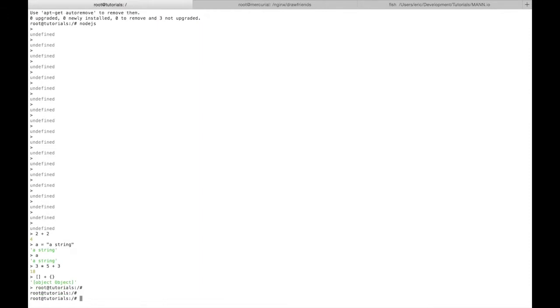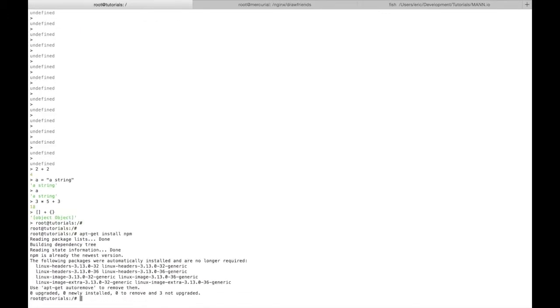The next thing you want to install is Node Package Manager. So type in apt-get install npm. Again, mine will already say that it's installed. And what Node Package Manager is, is that if you want any libraries to help you with your Node.js project, you can install them with the Node Package Manager. It makes it really easy to keep all your dependencies up to date or install the project on a new machine. And we'll get to the details later, but it'll be really useful.